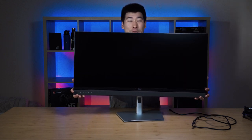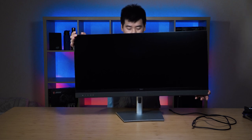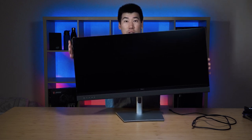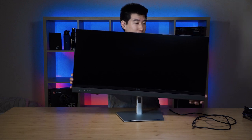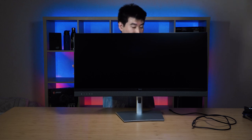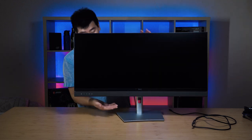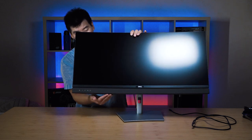So that's kind of nice. And it does have rotation. Now, I don't know if it's a great idea for the rotation. The rotation only goes that much, so it's not really much. It's more for the tilt. And I don't expect this thing to be in portrait mode at all. It's quite large here. So anyway, just to let you know, at the bottom here there are some ports.